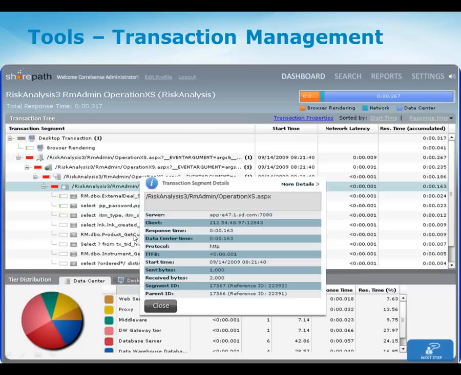Or if you want the complete breakdown of the response time, some transaction tools will also show you the rendering time of the pages at the end user side. And the beautiful thing here is, first, that was auto-detected. This is the application behavior, which SQL is generated, which functions are being called, and that was auto-detected with no prior knowledge of the application.